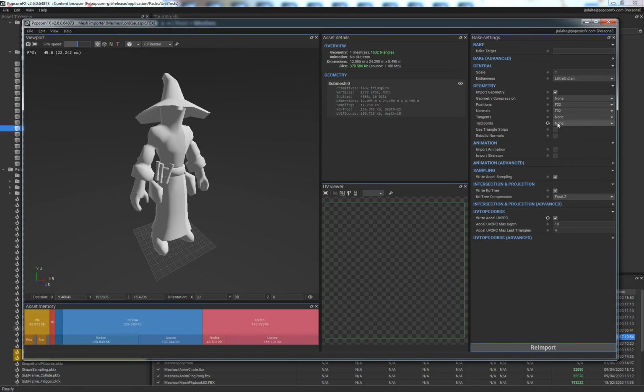Note here that I disabled the UV coordinates, but I still have the UV to parametric coordinates acceleration structure. And this is totally pointless now because the runtime will simply not be able to use that at all. So if you have no UVs and you have this enabled, it will still be able to build it because it will build it from the UVs from the original mesh. But when the runtime loads it, it will be pointless. So you can just remove that if you remove the UVs.